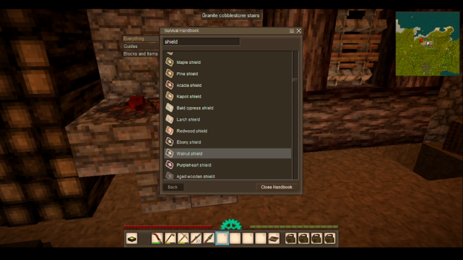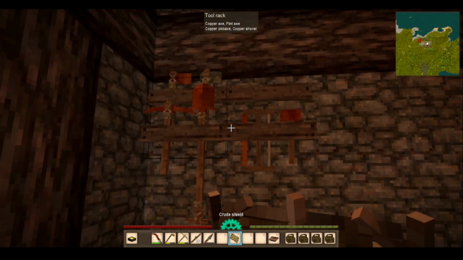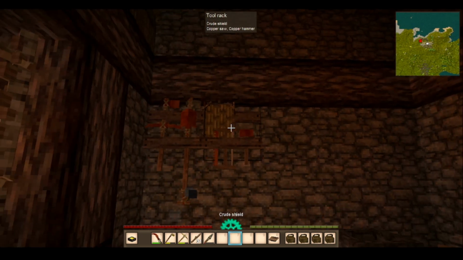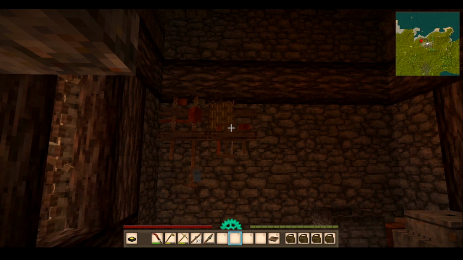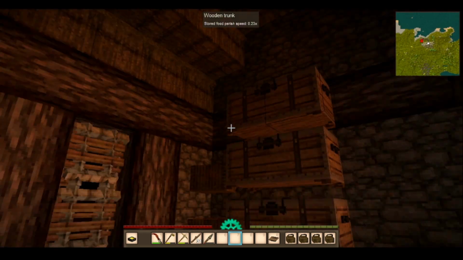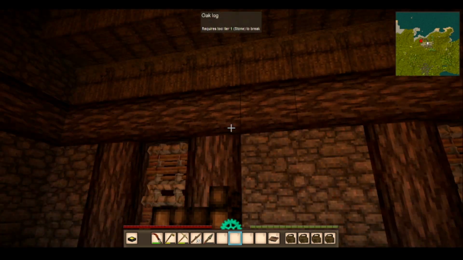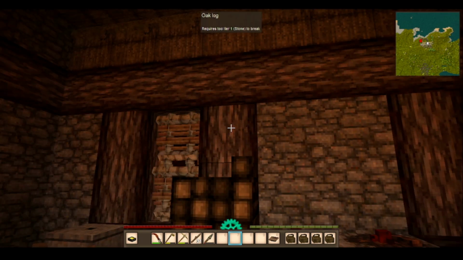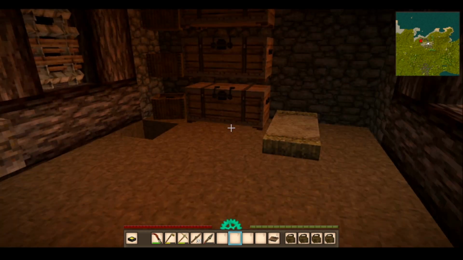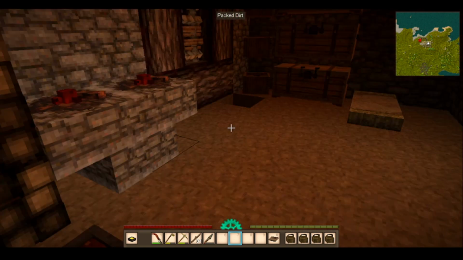The nice thing is that the actual shields now, you can actually hang them. So you can collect all the shields and hang them around, which would be quite nice, wouldn't it? In all the different wood types, because there's quite a lot there. So yeah, there's another recipe change as well. Getting the bucket was an absolute faff.